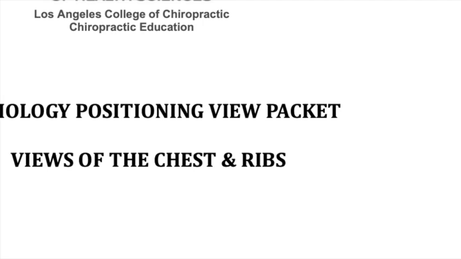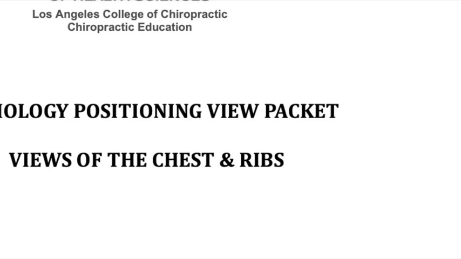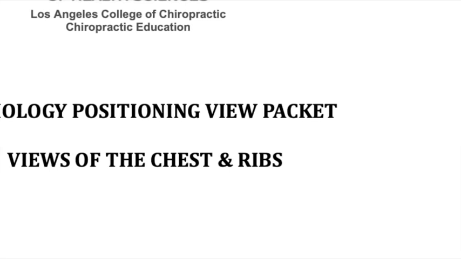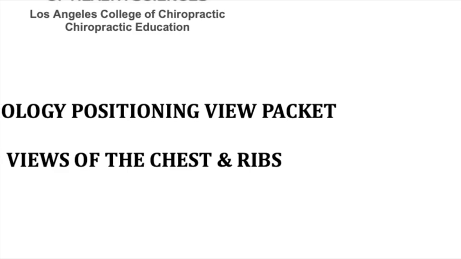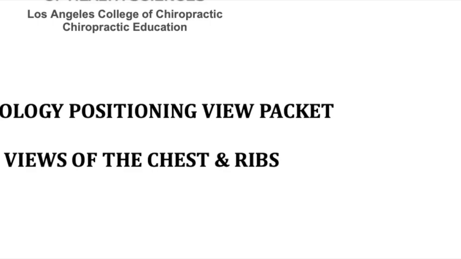On the SuperTech system, we select the appropriate technique factor based on whether the rib of interest is above or below the diaphragm, ribs AD for above the diaphragm, and ribs BD for below the diaphragm. Due to the curvature of the ribs, it is challenging to obtain a lateral view. By positioning the area of complaint closest to the film and aligning the central ray as closely as possible to the area of concern, we minimize distortion.